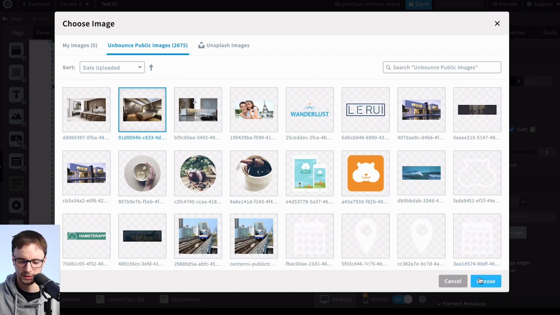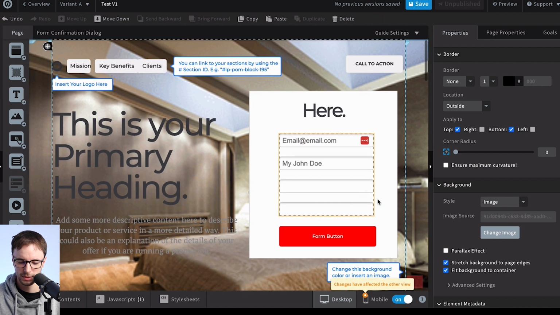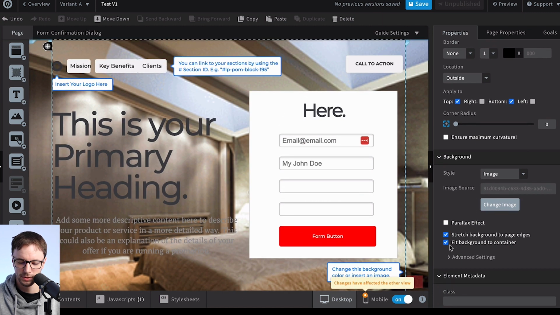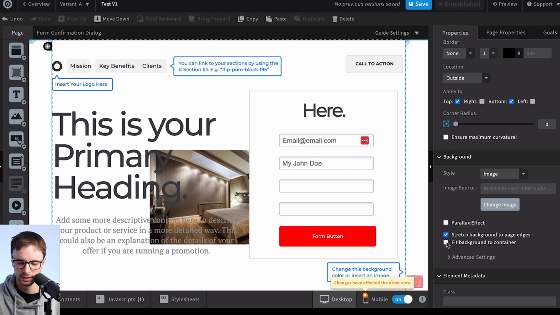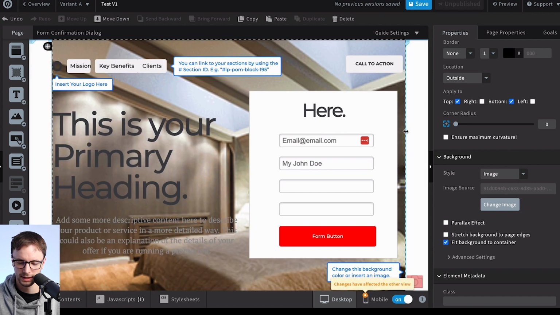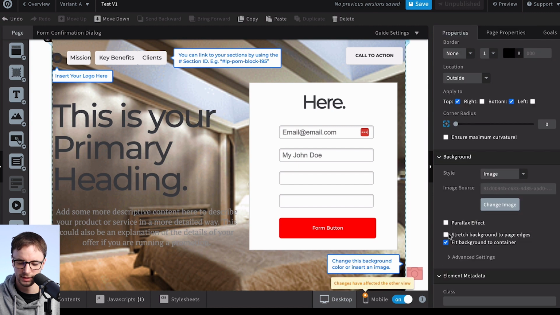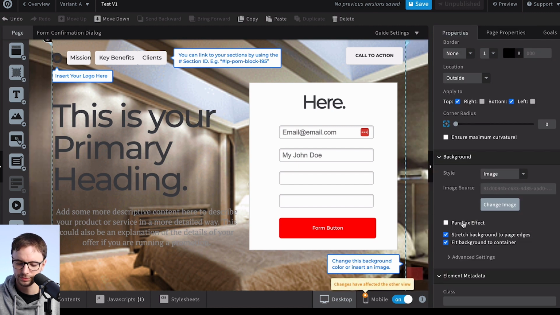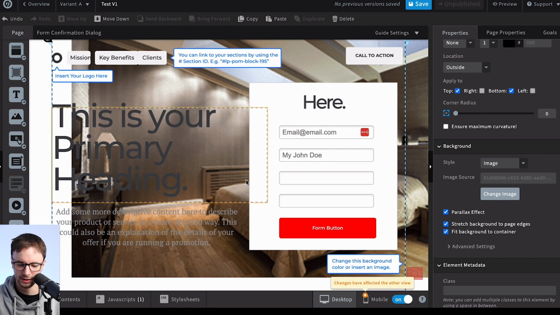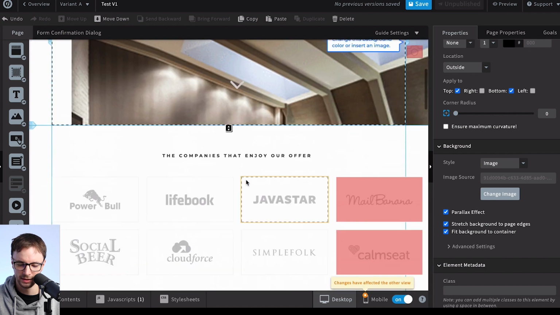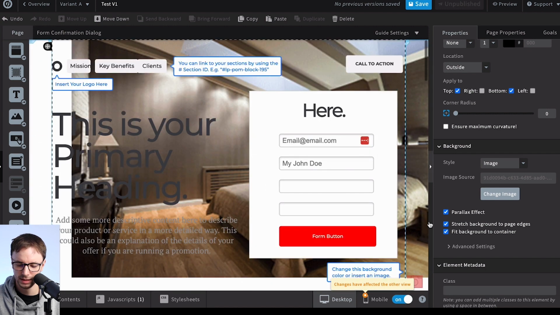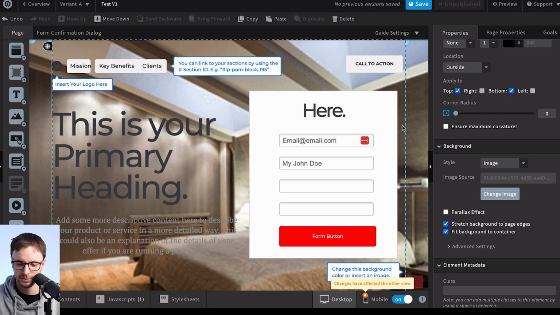So for example, if I click this, choose, it will create it. But if you don't want it to fill the whole background, you can just have it here so it doesn't go wider. So really the design and the features is up to you guys. You can also include a parallax effect as well. It only works with some images, but as you can see, it freezes the image and you can scroll down. But you need to make sure the image is fit for purpose with that one.